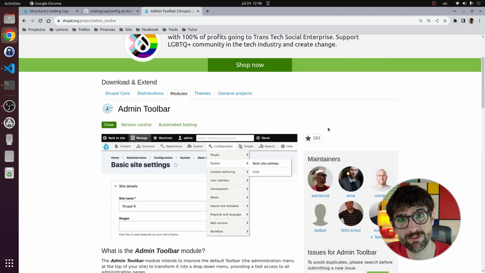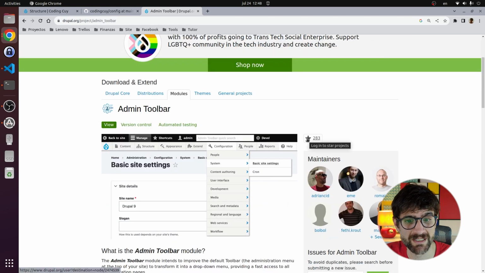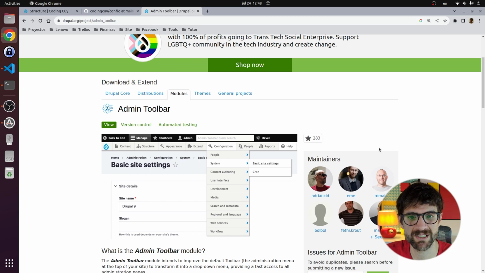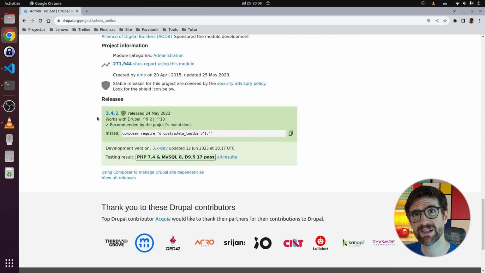Another important aspect of a module is to understand if it has some stars, if it is approved by the community, because this is an open source community, so everybody understands more or less what's in the code of the module, or if they experiment with it, they will discover if it works or if it's not working at all. For me, this is the most important part of this module page. Here you have how many sites are using the module. This tells you the popularity of the module.